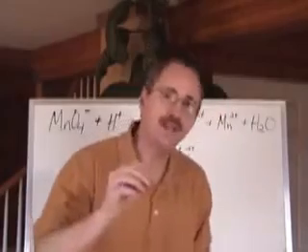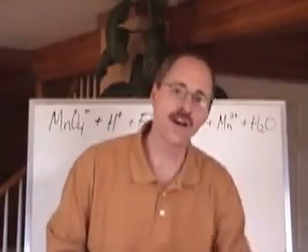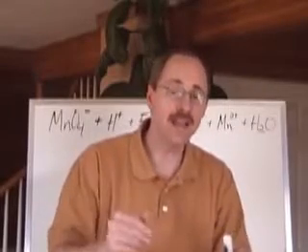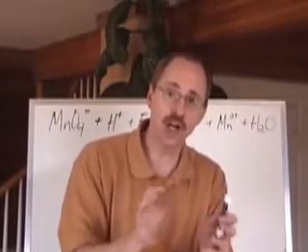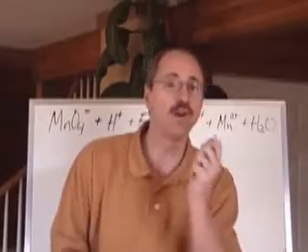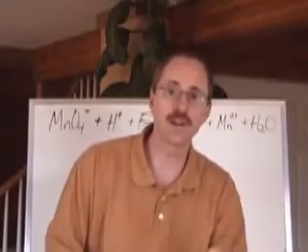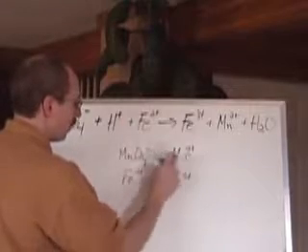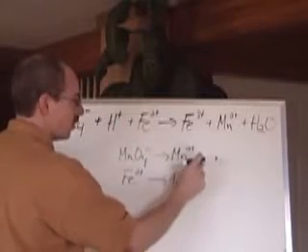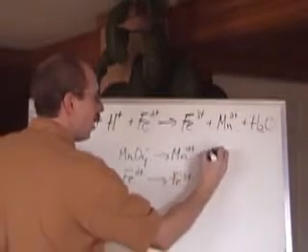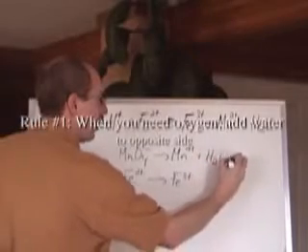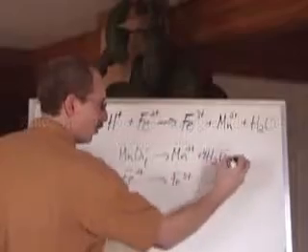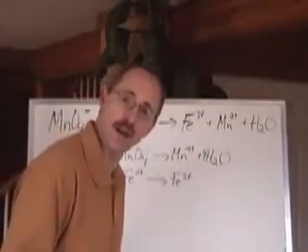When you need oxygen, you add water. When you need hydrogen, you add H positive. And then, in order to balance the charges, you add electrons. So follow those three rules and everything works out great. Here's how it goes. I have a half reaction here that doesn't have oxygens on this side. When you need oxygen, add water. But wait a minute, there's 4 O's here. We're going to put 4 H2O's in front, and now you've got the oxygens balanced.